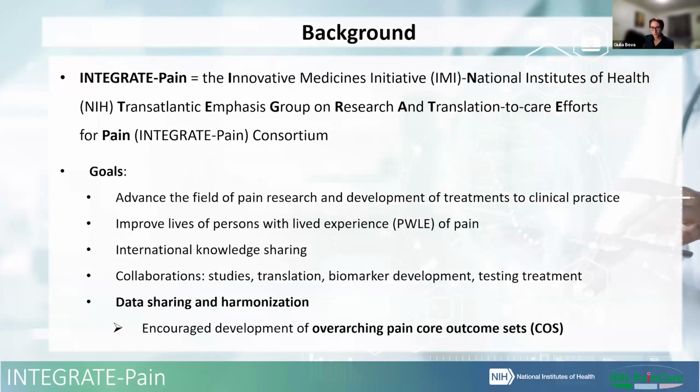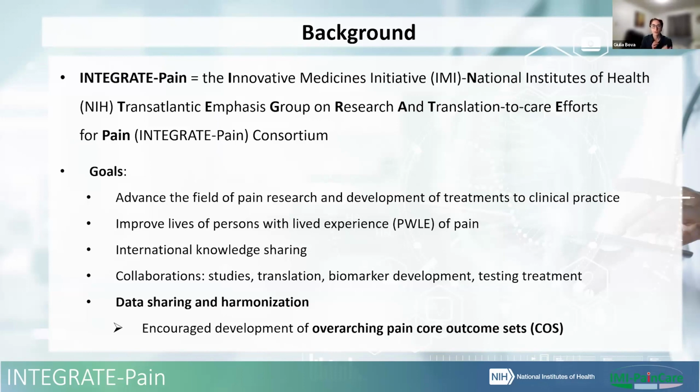So our consortium seems like it has similar goals to the GOLTC. We were a consortium and an agreement between the National Institute of Health in the US and some European colleagues, many based out of IMI Pain Care, if anyone is familiar with that group in Europe. And the goals of the group were really to advance pain research, both research and clinical practice, improve the lives of those living with pain, share knowledge across borders, and collaborate on studies, translations, biomarker development, and the testing of different treatments. One of the main focuses of the group, which I will be presenting on today, is data sharing and harmonization transnationally.